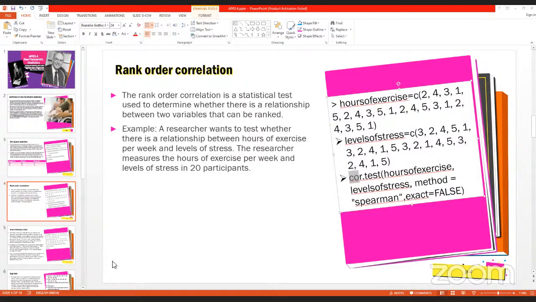तो ये hypothetical data था, इसलिए cannot compute. तो इसलिए हम वो warning message को हटाने के लिए we are writing exact equal to false. So जब कोई correct data होगा तब you will get to know whether वो दोनों related है कि नहीं. यह बहुत ही hypothetical data है, hours of sleep और stress level. So because it was hypothetical data, we have to give exact is equal to false.